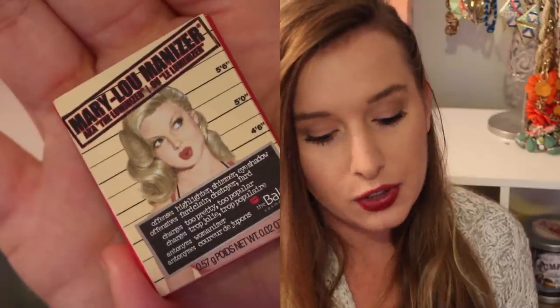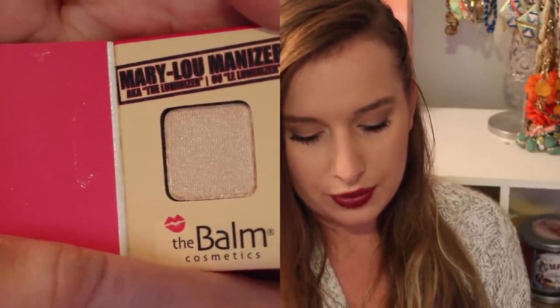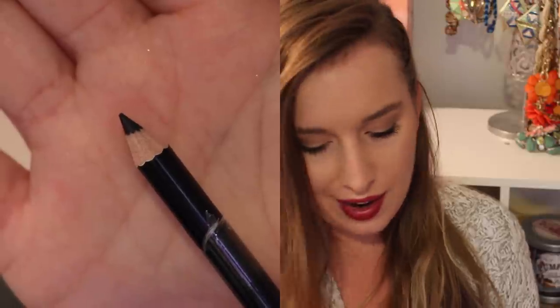The first thing is by The Bomb — it's a Mary Luminizer and it's a little sample. I love this stuff. I think I have two of them now, or at least a few of these samples. It's amazing, I suggest it — so extremely shimmery and gorgeous, but very fine shimmer, not chunky glitter. And then just a black pencil eyeliner from Coastal Scents. I'm not a huge fan of the company, and I'm not a huge fan of pencil eyeliners either — I like the gel or retractable ones. It feels less tuggish on my eyes, so I'll probably just pass that along to someone.